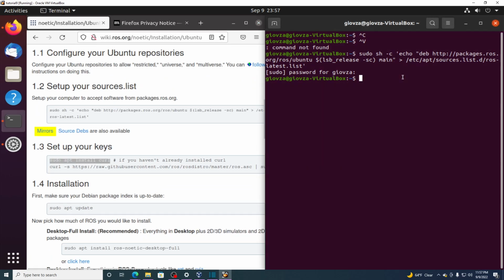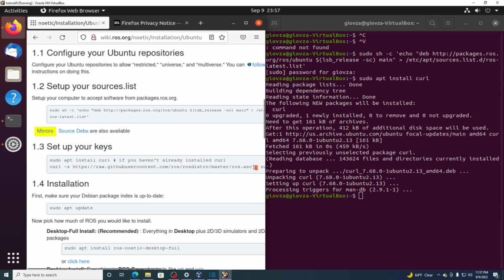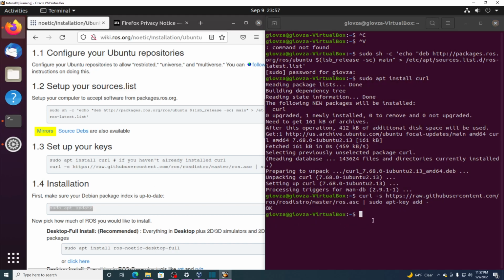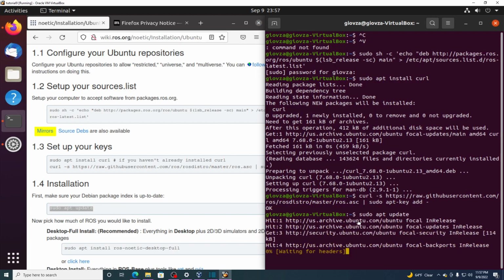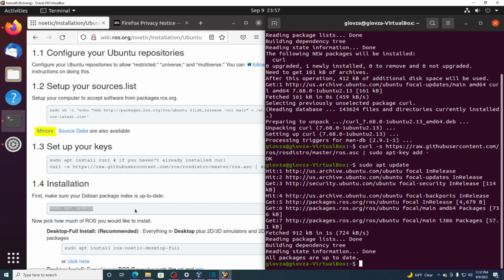So Control C, Control Shift V. Alright, and then Control C, Control Shift V. I'll trust that. Sudo apt update. You can see here it's saying update but not upgrade. It seems like this one's the more common of the two.